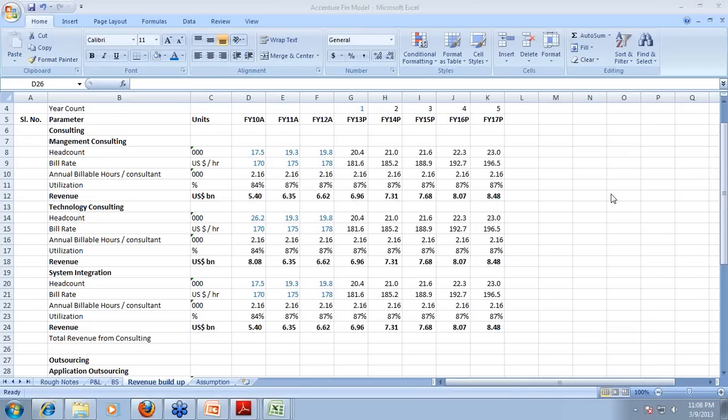Even if the split is available, now I know that India is contributing this much towards consulting, this much towards outsourcing, Japan is contributing this much. What next? How much clue do we have about the economy of India? Do we have about the economy of Australia? We have about the economy of all the 15 countries and all the 19 industries that are operating across these many continents. So how are you going to project that? So split is fine, but how are you going to project that? That's the reason why I'm excluding that as an option for revenue driver.